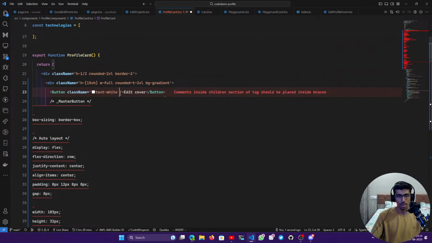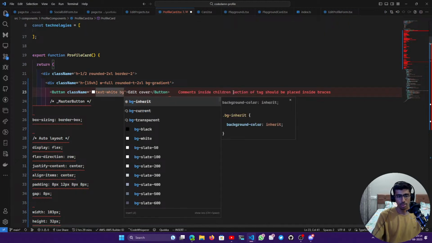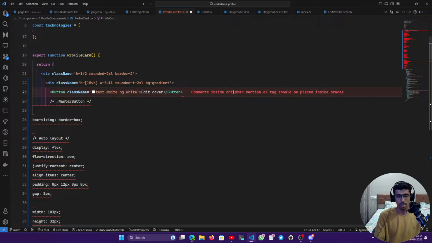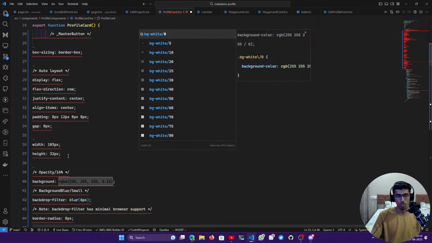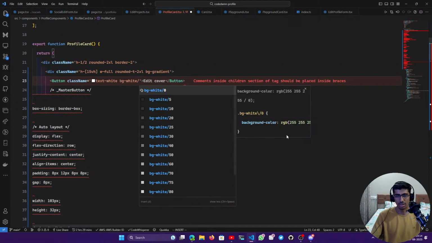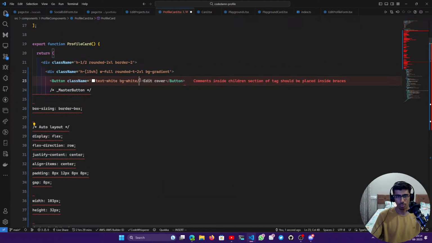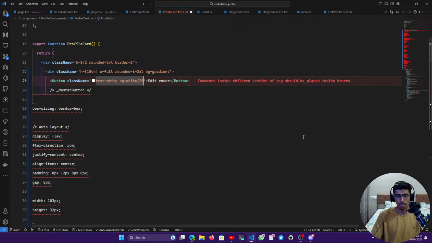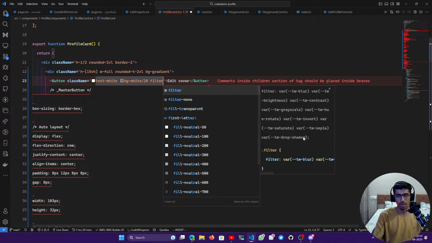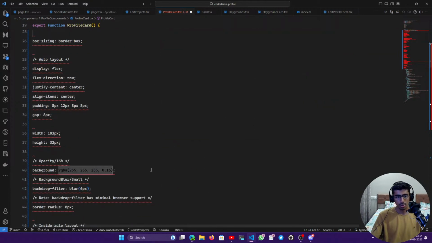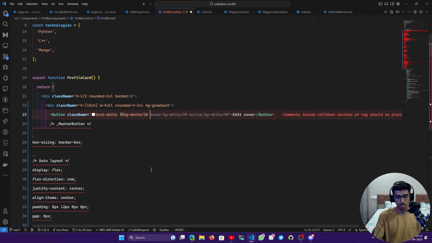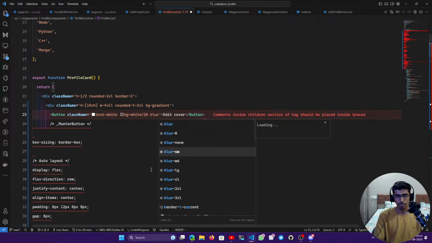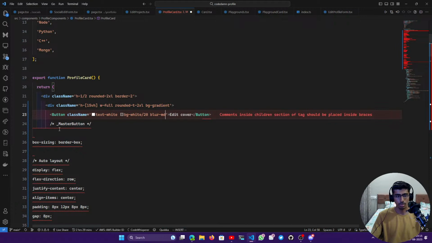Okay, right. So first it's BG white, but with an opacity of 0.16, which is, let's pick this one up and then filter. Let's blur it that way.